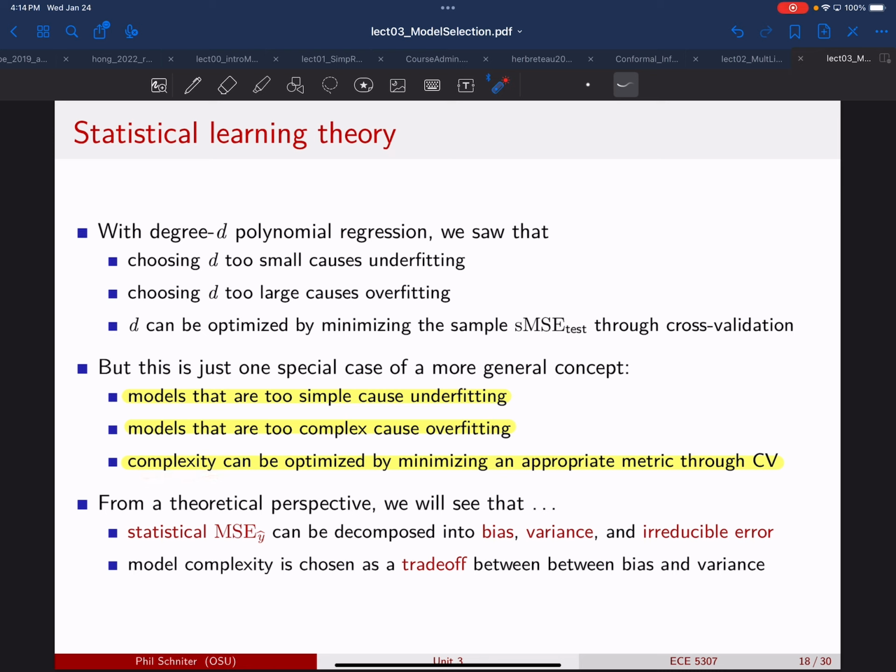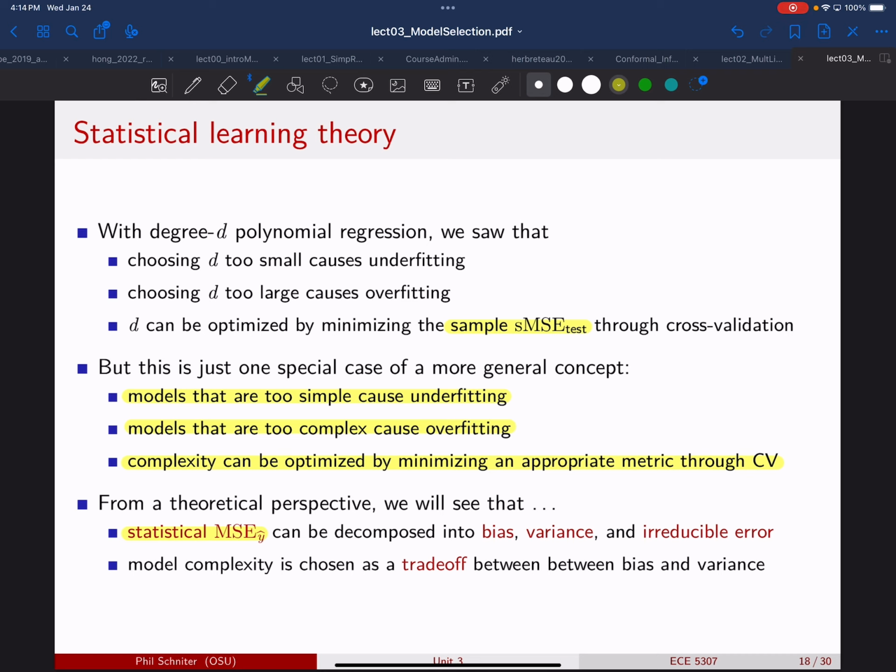Now, coming back to the special case of regression, where we're looking at mean squared error, what we're going to focus on now is replacing this sample mean squared error with a new quantity, which is the statistical mean squared error. So in order to define that, we're going to start by talking about random variables and so on.